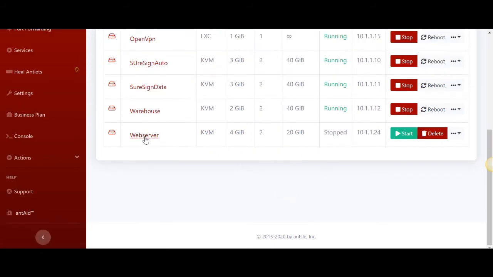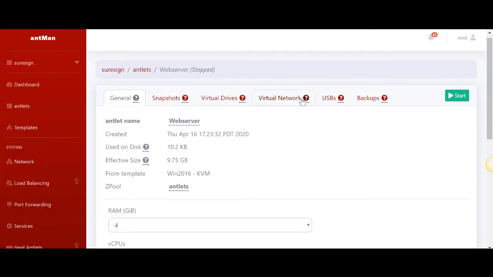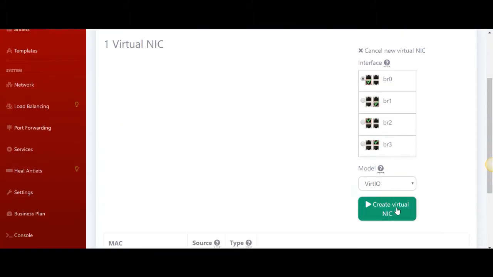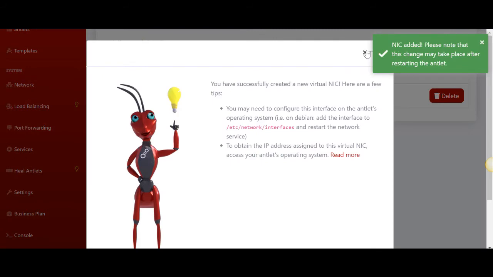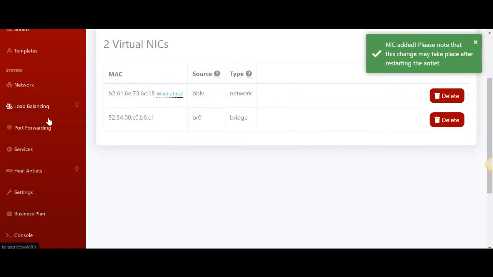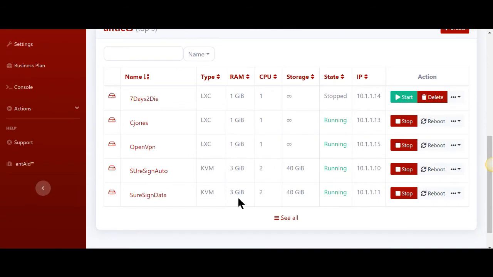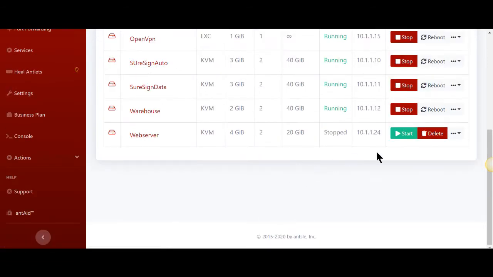All right, there's our web server. Gonna add a Virtual Nic. All right, we have a Virtual Nic. So what we're going to do is actually start this puppy up here.